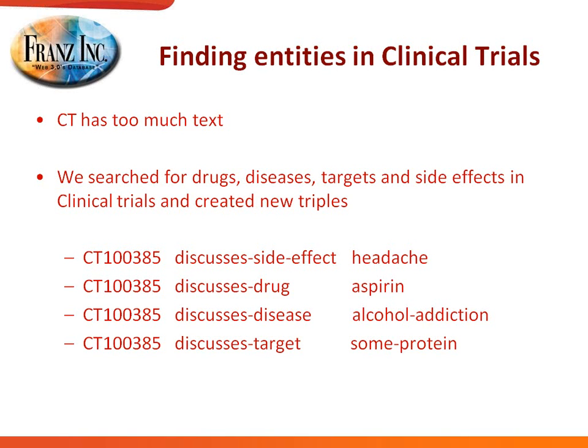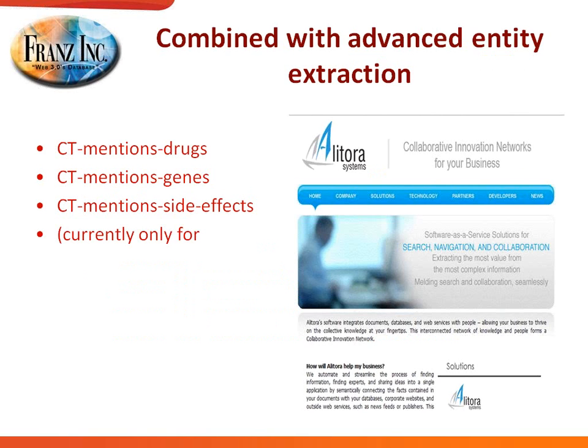Because I wanted to link the drugs and the diseases and the side effects and the targets and even the genes to clinical trials. And so I took every drug and looked up the label for the drug in every clinical trial. So it's kind of brute force. I looked at every side effect, every disease, and I created a lot more triples of the following nature, like clinical trial, this one discusses the side effect headache, and it discusses the drug aspirin, and also the disease alcohol addiction, and it targets some protein. Yeah, so this is the additional information. And so on top of, say, roughly 10 million triples, I create another 2 million triples of relationships.